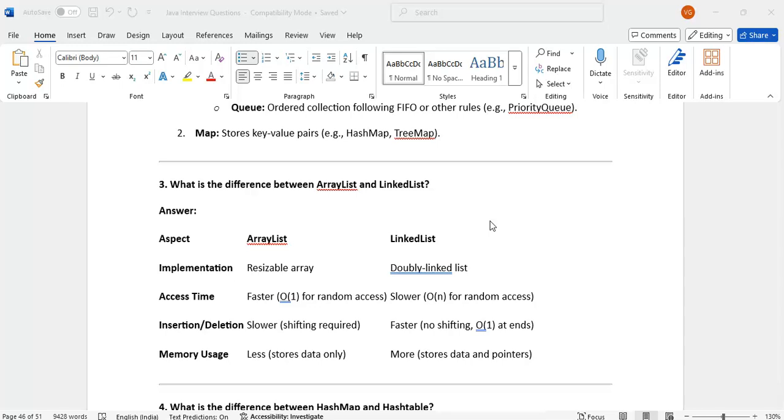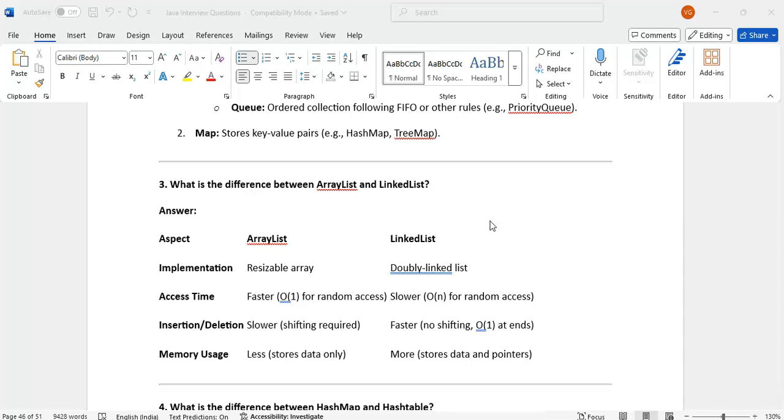LinkedList has a doubly linked list as its internal data structure, and getting any element takes O(n). Searching is very fast in ArrayList and slow in LinkedList.